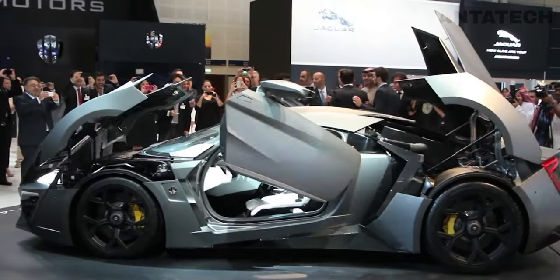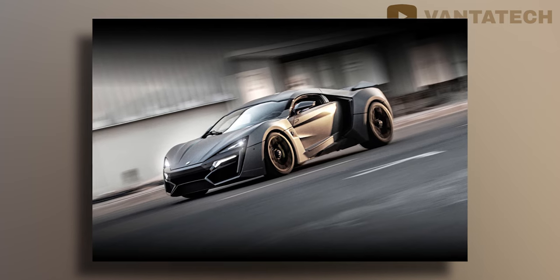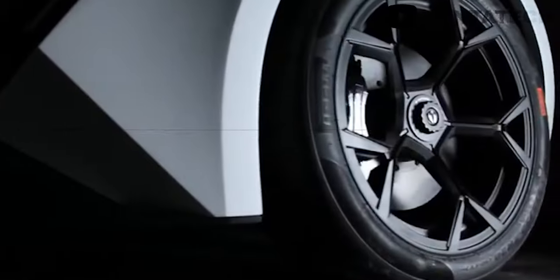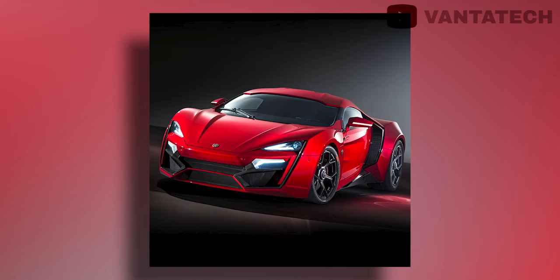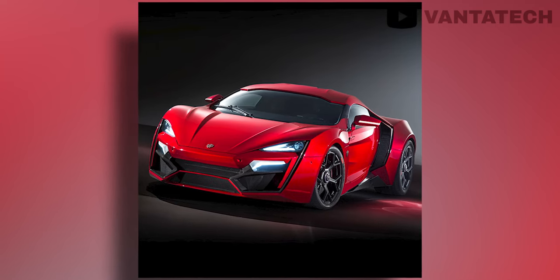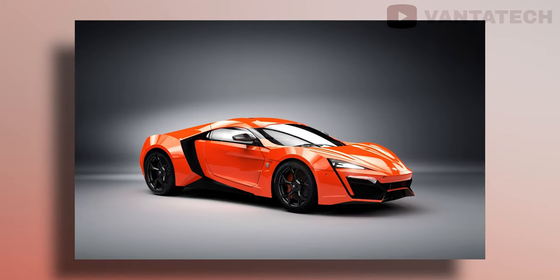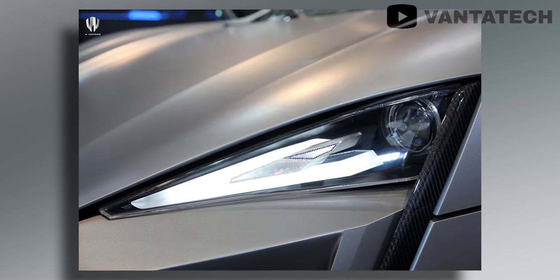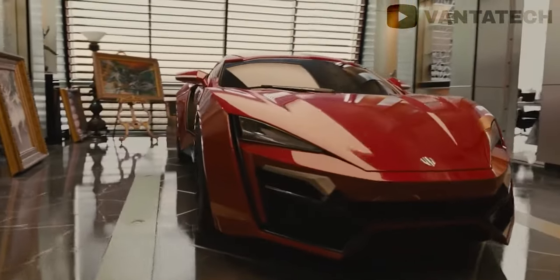After putting a lot of thought into it, I don't think the Lykan is a scam — in fact, the Lykan is not even a hypercar in the first place. It is first a Veblen Good, and then it is a hypercar. Veblen Goods are what people think of as symbols of status. The aesthetics of the car is what makes it stand out from others that are probably twice as fast and one-tenth of the price. The car does what it's supposed to do: it's unique, rare, looks stylish, and it's a status symbol. As a car guy, I would never want diamonds in my headlights — and certainly not Dom Toretto. Turns out that display room in a Dubai high-rise was actually the right place for this car all along.